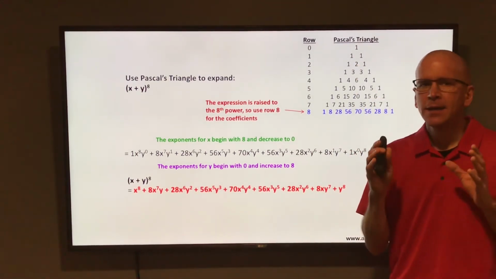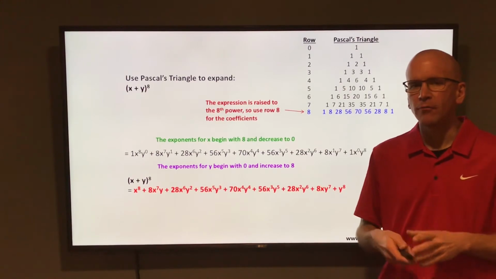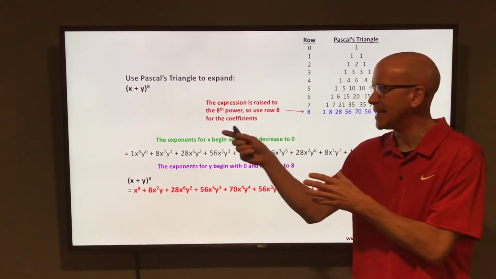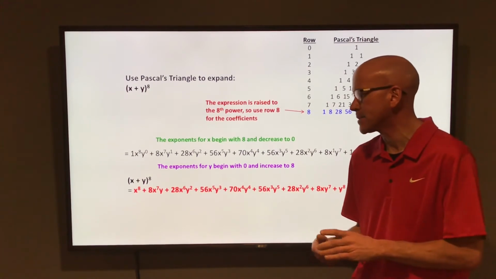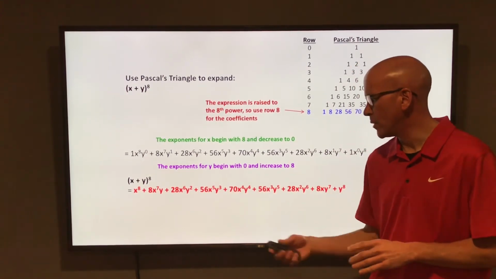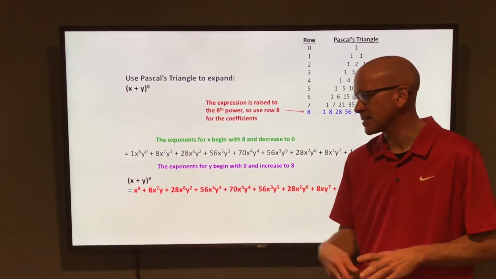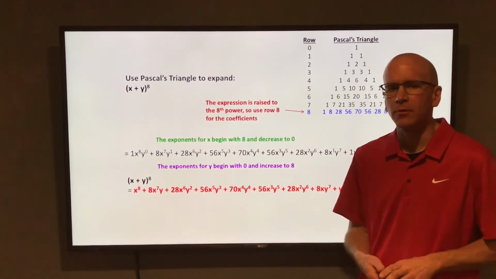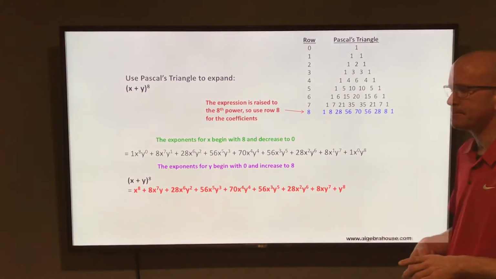Now again, respect the process of using Pascal's triangle versus the process of expanding that out manually. If you'd have to take x plus y by itself 8 times, you would be working on it for a very long time. This is the final product. The coefficients are all spaced out. X's and y's are in place. We got the right exponents. We're in good shape. That is the expansion of x plus y to the 8th power.